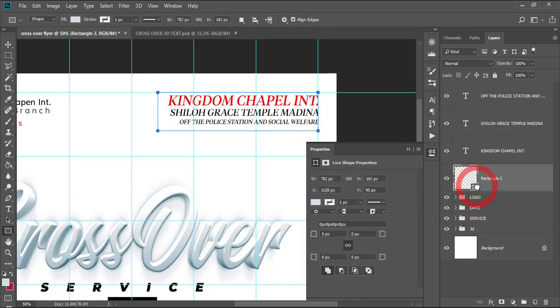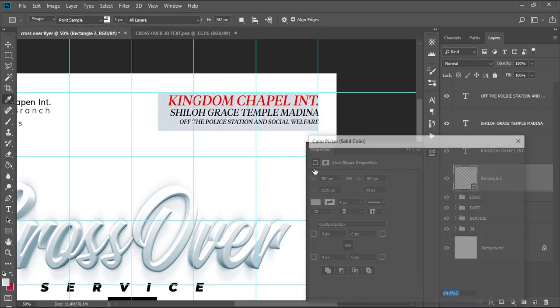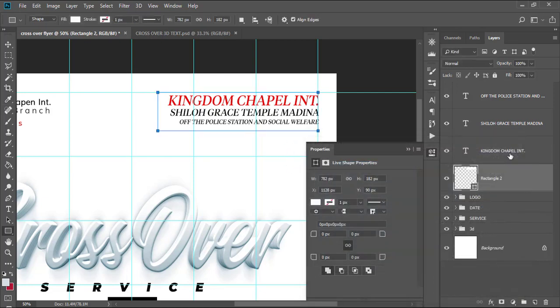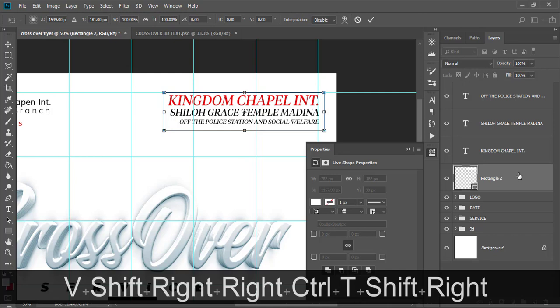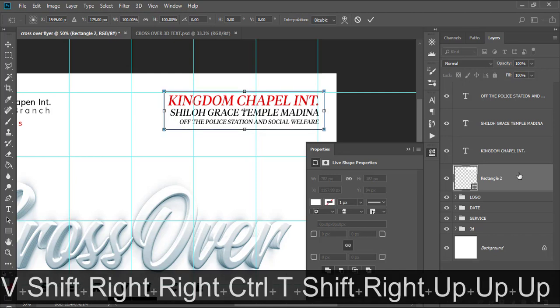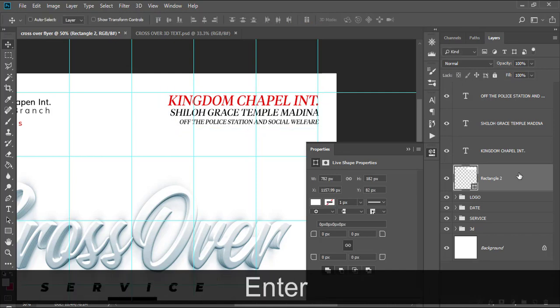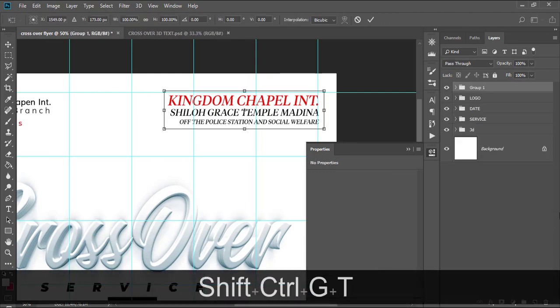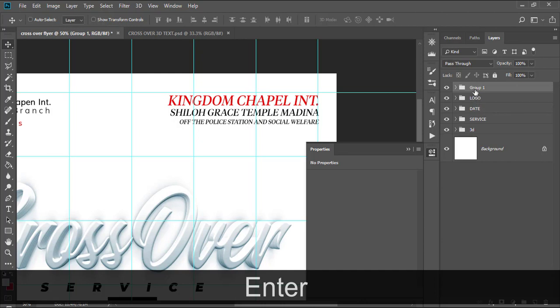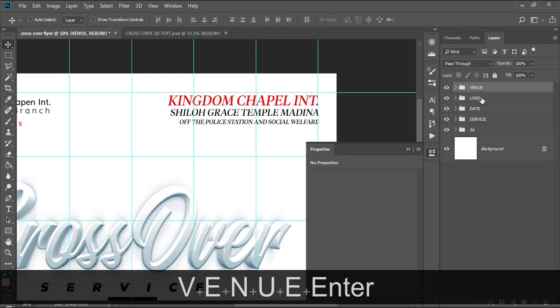Drag it down, double click it, and choose color white. Let's push it here a little bit more. Okay, let's put it all in a group, and then let's call it venue. We are done with the venue.